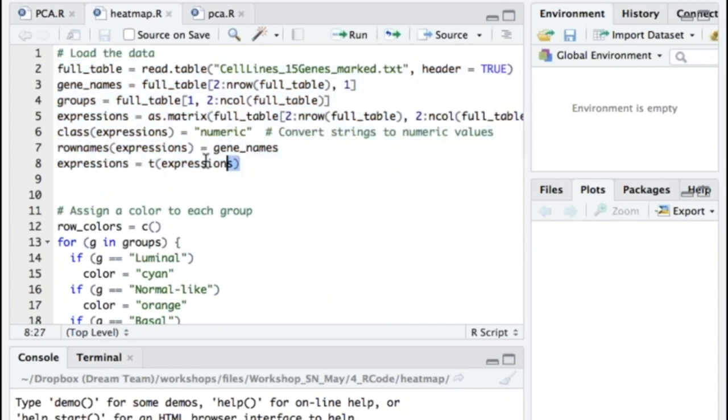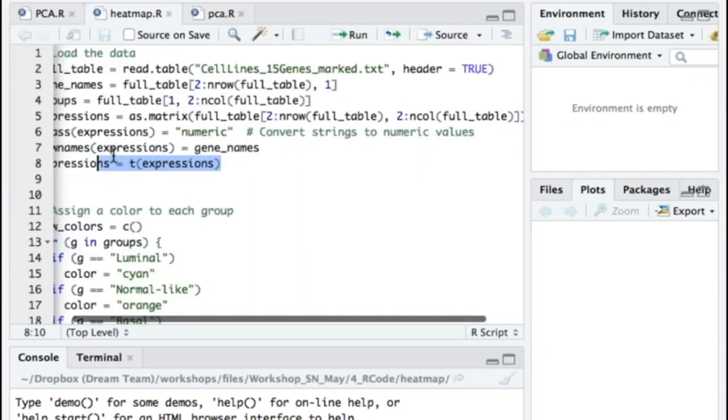We just load the data and transpose, because all machine learning methods actually want samples to be row names, not column names. But for biology, it's more convenient to use columns, so we need to transpose them each time.